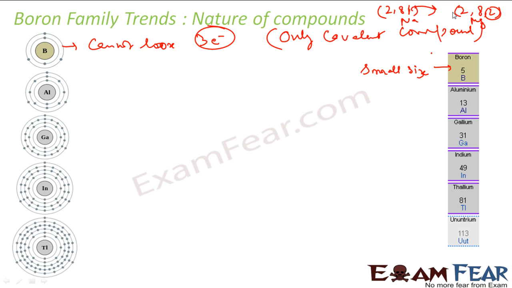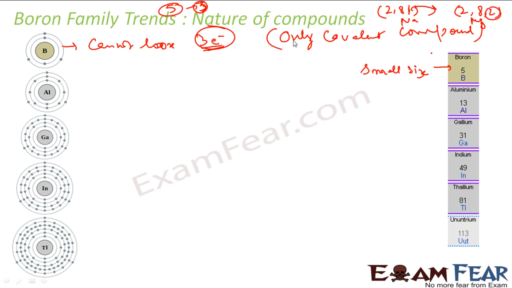But for boron, boron has 3 extra electrons, correct, and the total number of electrons is 5. It's very small in size, so it cannot give. See, I have only 5 rupees, I can't give 3 rupees, right? It's good that I will become stable by having 2 rupees, but I can't give more than 50% of the money I have. Correct? So it won't give 3 electrons. So what it will do, it will share electrons with others and form covalent bonds.